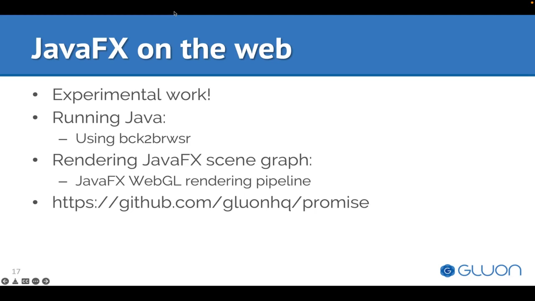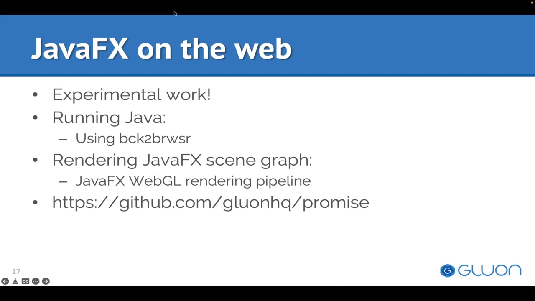First of all, it requires that you can run Java on the web, but not like we had it 25 years ago with applets or with WebStart, which would then launch a virtual machine in or by the browser. What we are doing today is we're using a Java-to-browser compiler, which transpiles Java code into JavaScript code. So the Java code can then run in a JavaScript engine, which is included in all browsers.